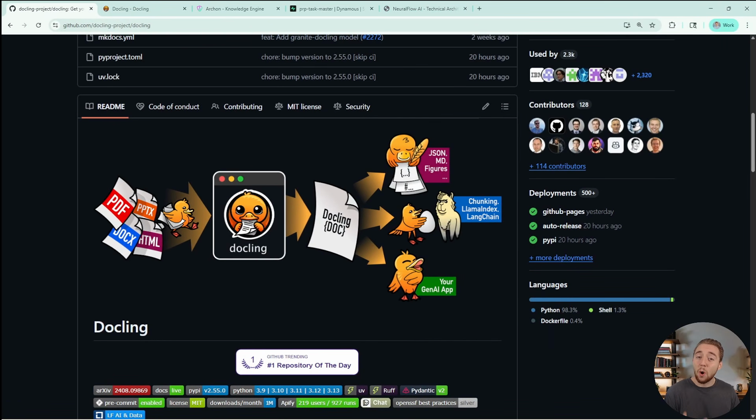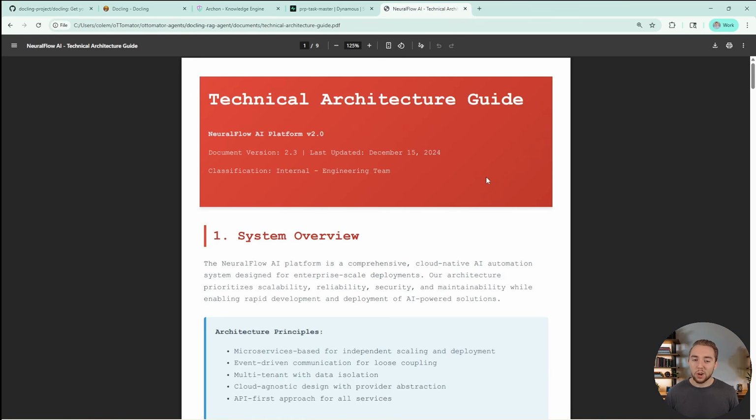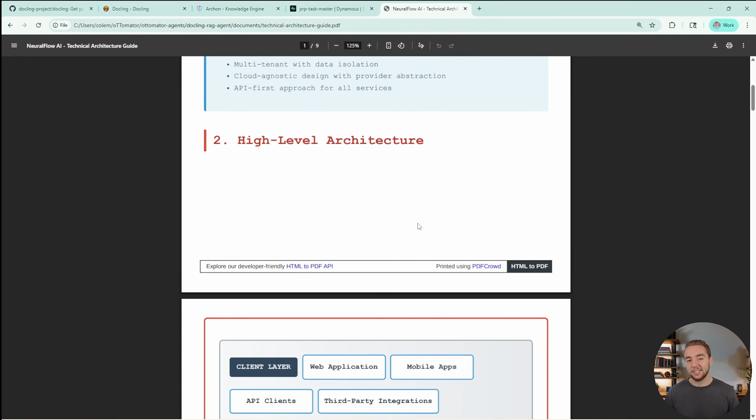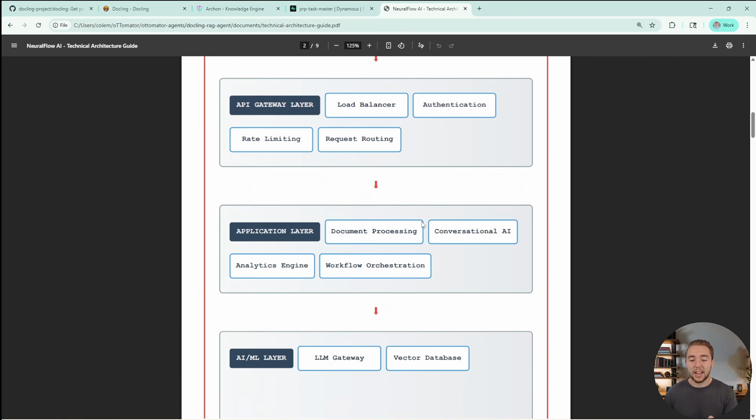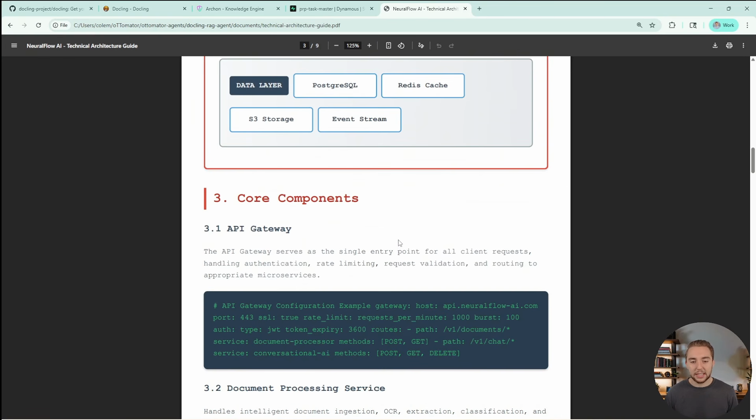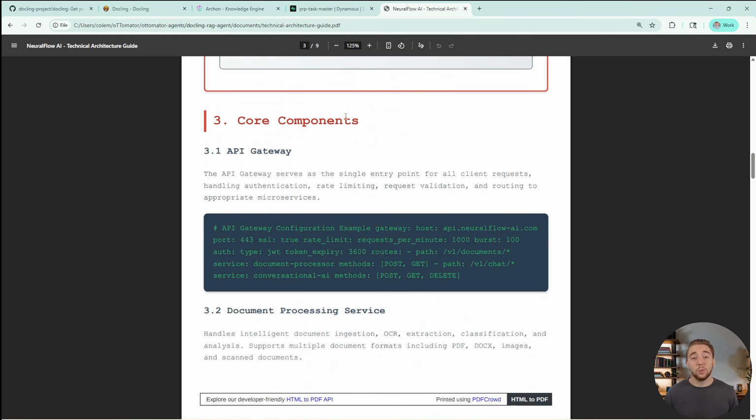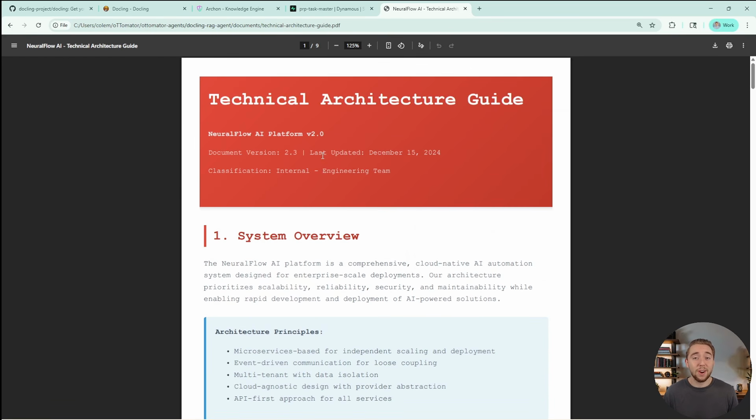It is a free and open source tool I'm going to show you how to use today to work with all these complex data types so you can properly curate your data, no matter how complex it is, to get it ready for your RAG implementations. So we can actually work with complex files like this. It's not just raw text. We got tables, we got diagrams, we have pages that split things. We're going to be able to work with it all. That is what Docling gives us pretty much right out of the box.